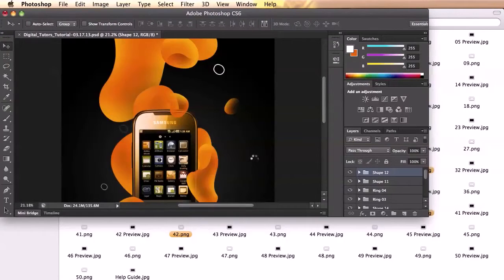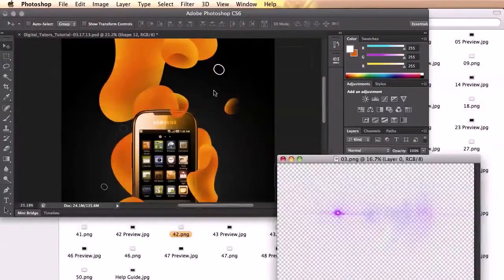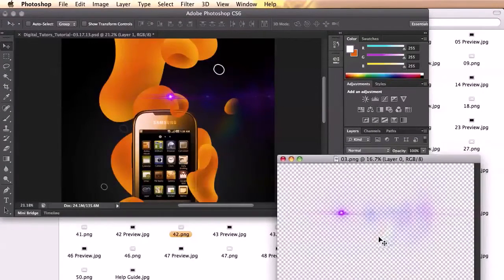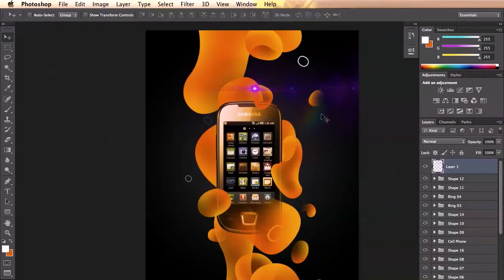All right, so once these open up, we're just going to do the same thing, just try it, change the blending mode to screen, and maybe modify the color a little bit to see what will work best within our composition. All right, so number 3, just drag it over to Photoshop. Go ahead and hit Command plus W to close the window there, F to get back to our full screen. And you'll see this one's a little more complex. But there may be some pieces here that we can use.